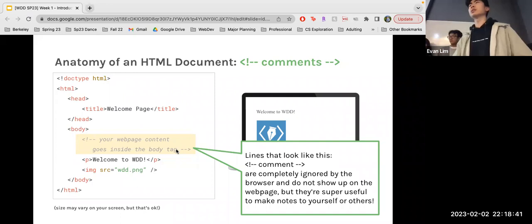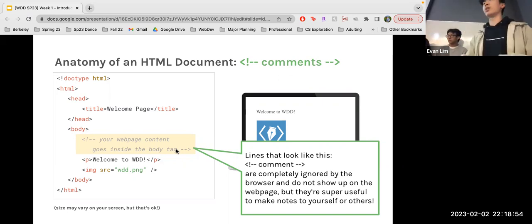So you might be wondering what's the point of it? It's your place to leave little notes so you can remind yourself, maybe, oh, I wanted to do this thing, or this is what this is trying to do, but I can't get it to. Comments are really useful because it's a way to keep all your previous work still there without it actually affecting what your website looks like. Just good coding practice to use comments.